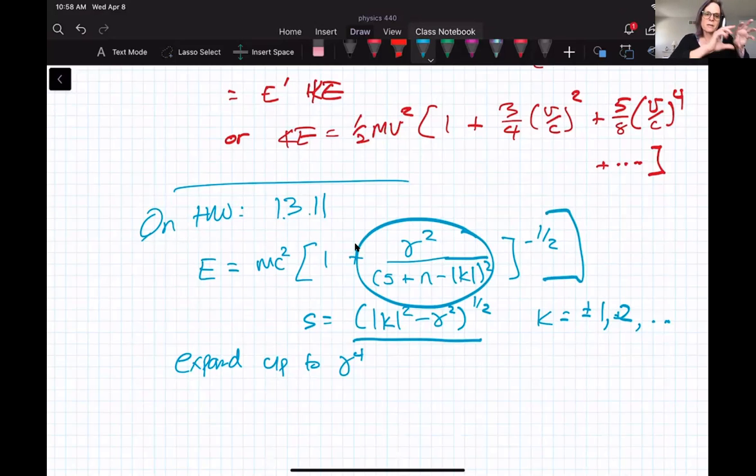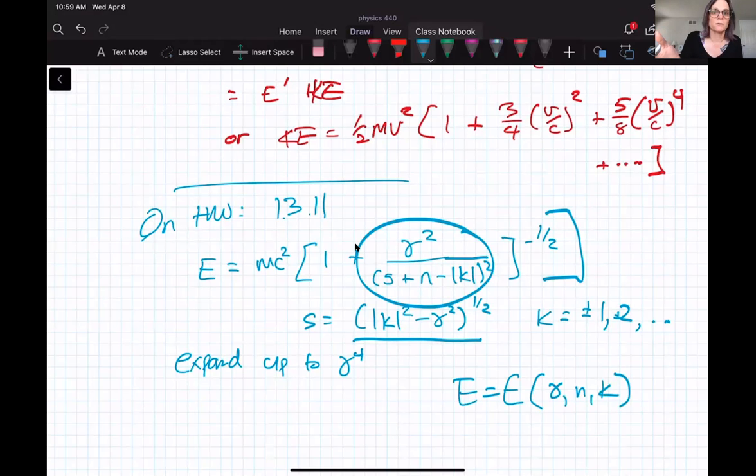Okay, and then as you do the multiplication, keep dropping terms that depend on higher order than gamma to the 4th. But your answer should only depend, E should be a function, your expression anyway, of gamma, N, and K. Okay, everybody see that? Or at least what I'm asking you to do for this. If you just expand it out as written and just keep S in there, it's a 1-step problem and not particularly interesting.